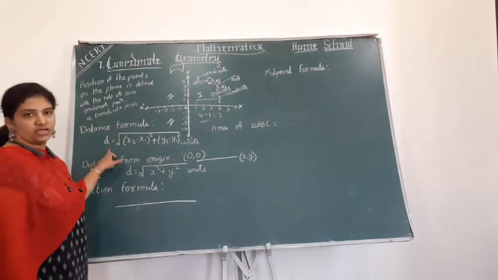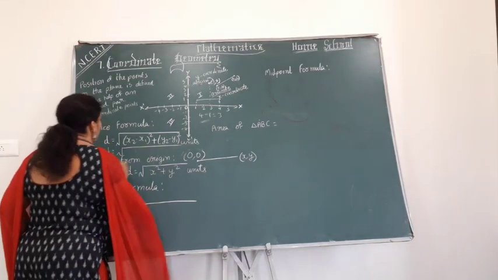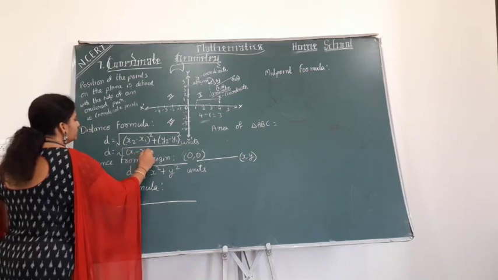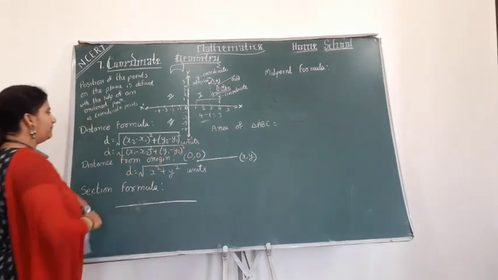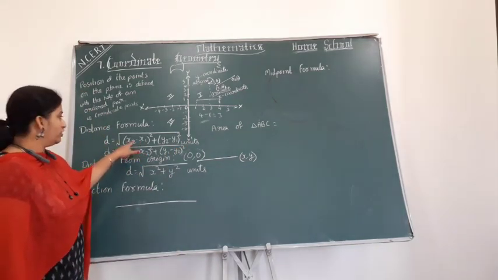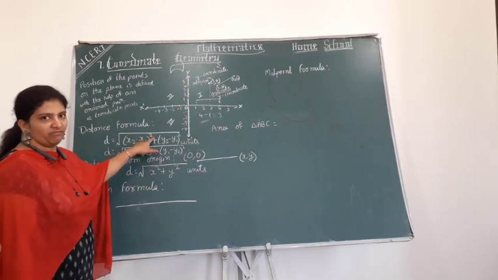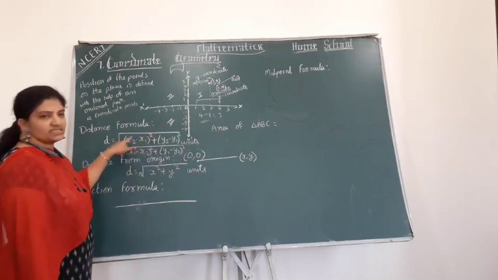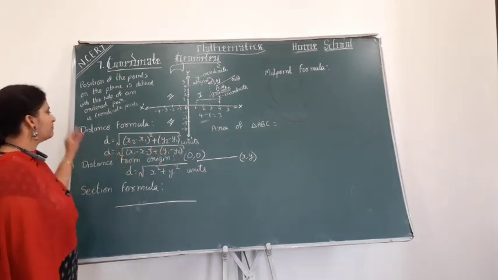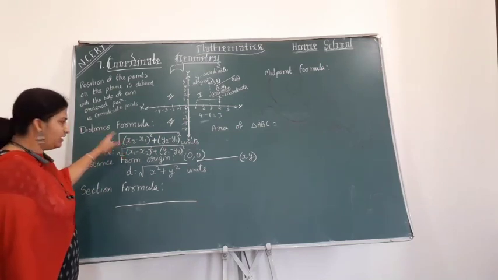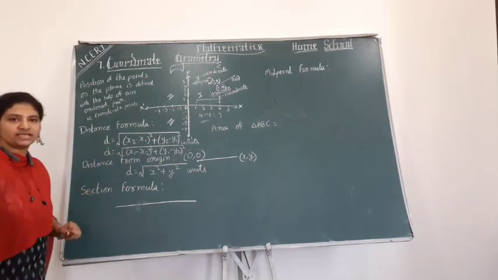The distance formula can also be written another way. How can we write the distance formula in another way? Sometimes in your exam they will confuse you. Is this the distance formula? They'll ask. Yes. What is happening here? Suppose you get a negative value when you subtract; when you square it, the negative sign vanishes. So both will give the same answer, only the formula is reversed. Nothing will happen here, so either one given in your choices is right. Distance from origin over.